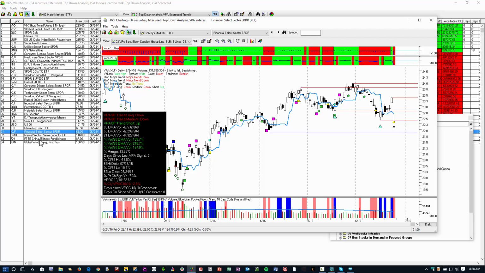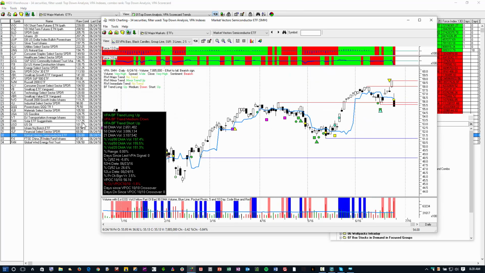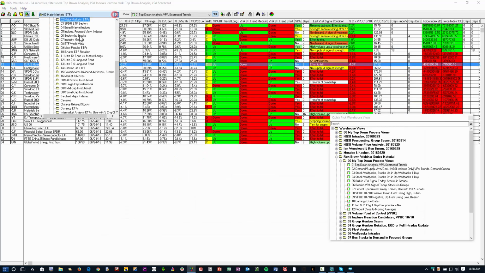Let's take a look at that semiconductor, the SMH, total reversal from the day before. A huge gap down. Traders who bought here on the close were feeling pretty darn good about their positions going into Friday, and what a surprise to wake up to this kind of a loss the next day. It closed down minus 5.84. Had you sold at the open, you still would have been down substantially for the day. Now things aren't looking real good, are they? So let's go on down.